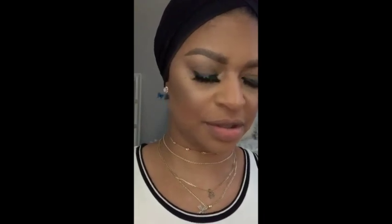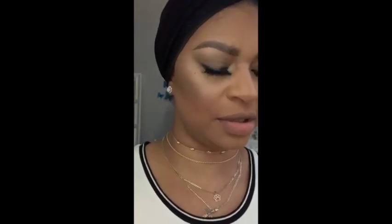Let me see. All right, so that's the darkest one. I'll do that last. And these two. Oh, okay, so this one is lighter. So I'm gonna do the lighter red, and this is Bittersweetie. I wanna say Bittersweetie was the middle one. She's a matte.